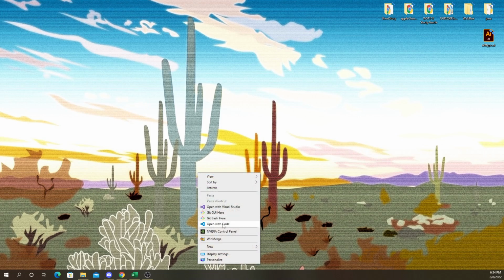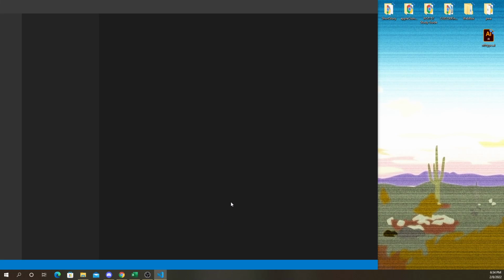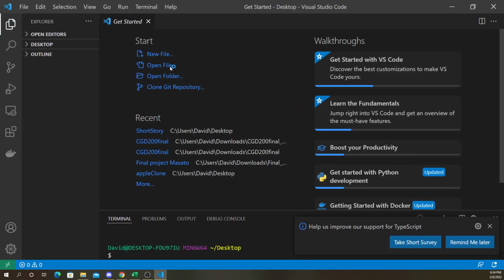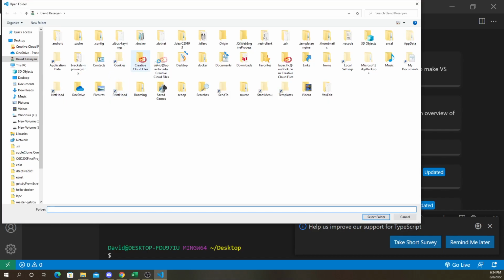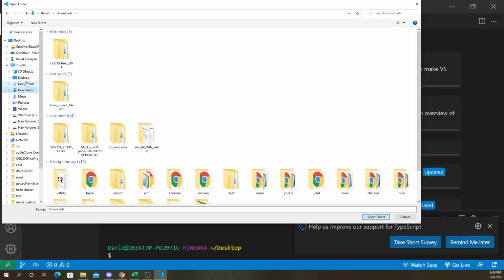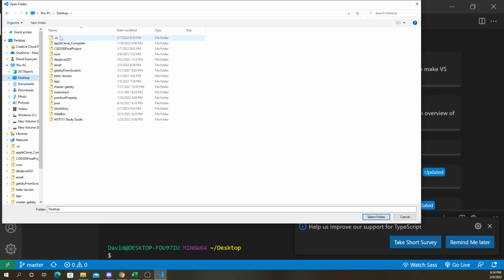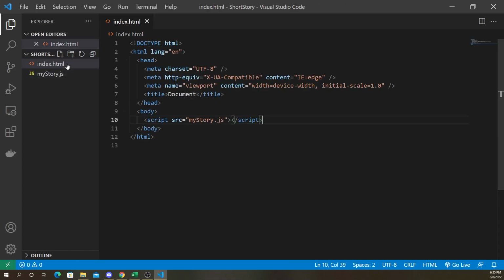So let me open up Visual Studio Code and let's open the folder that we were working on yesterday. It was called Short Story on my desktop. Short story, not stories.